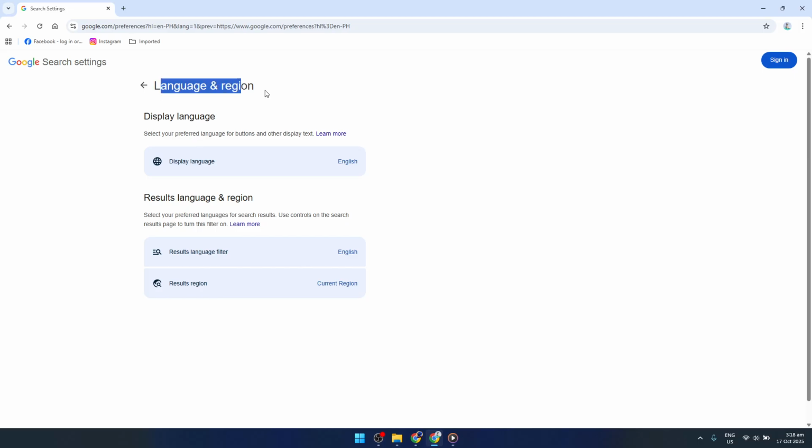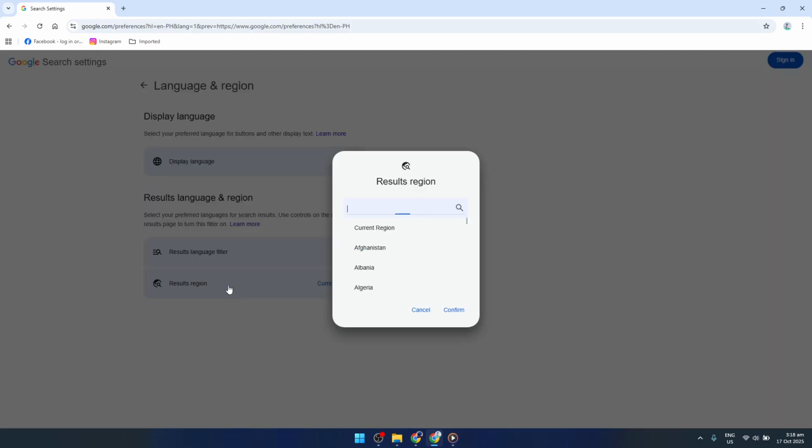Here you'll see a couple of different options related to the language and geographical region settings for your Google search. What you want to do next is focus specifically on the Results Region section. Clicking here will present you with a drop-down menu or list of various countries and regions. This is your opportunity to select the location that best suits your needs. If you're looking to get search results from a specific part of the world, go ahead and select the desired country or region from this list. Choose wisely, as this will alter the search results to be more relevant to that particular location.